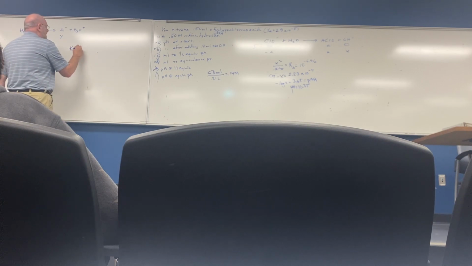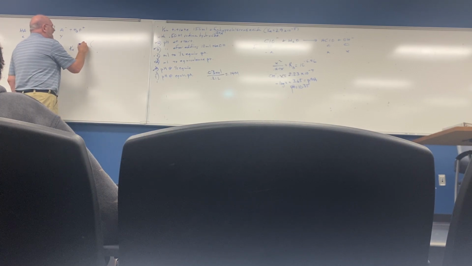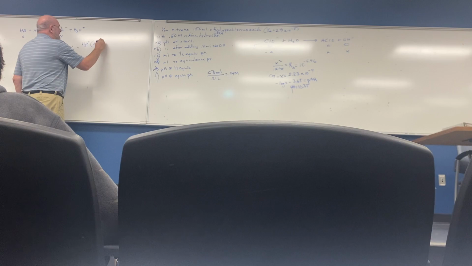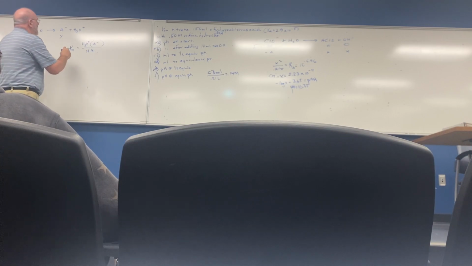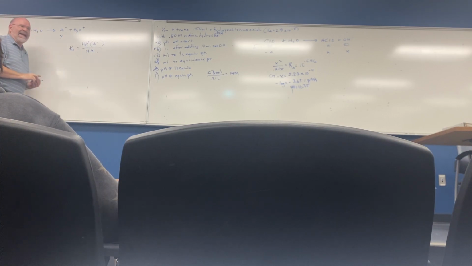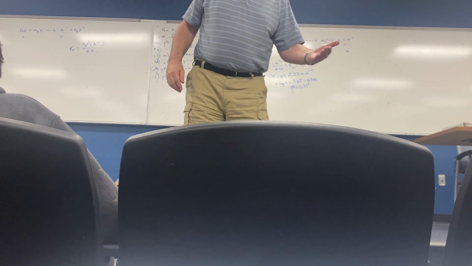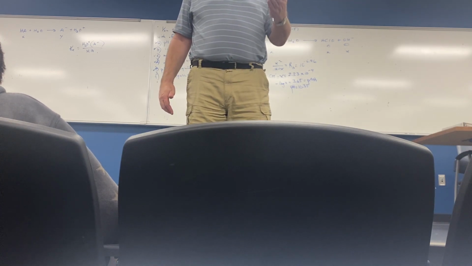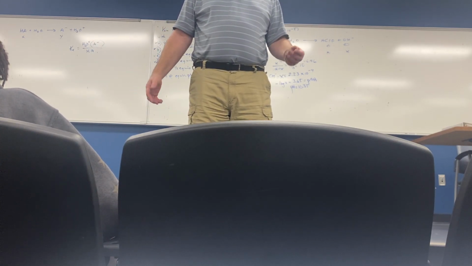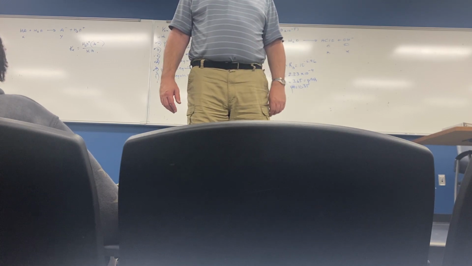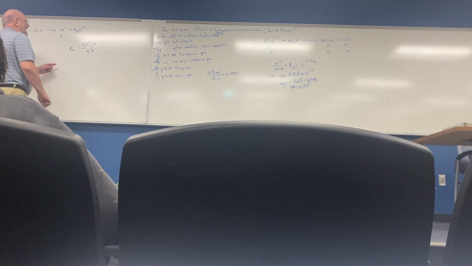It would be something like Ka is equal to, well, I probably shouldn't use X, should I? H3O+ times the A minus over the HA. But look what happens. When I add acid to a solution, when I go from pH 6 to pH 5, I'm adding basically 1 times 10 to the minus 5th molar H. That's how you get from pH 6 to 5. Now imagine I've got a 0.5 molar solution. So let's say this is 0.5 and this is 0.5, and now I add 1 times 10 to the minus 5th.